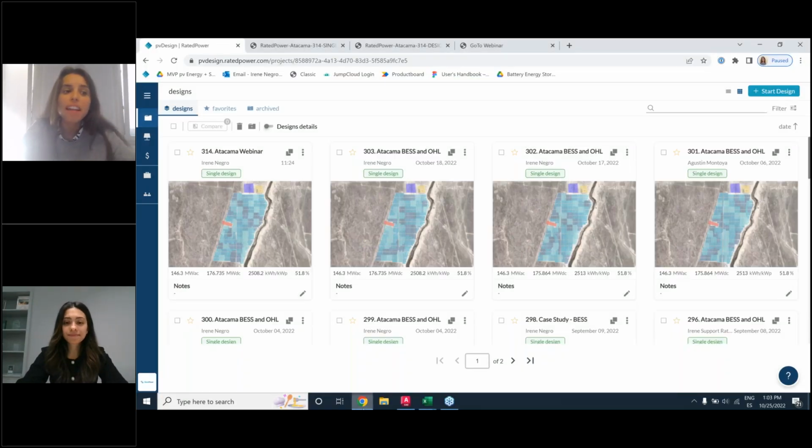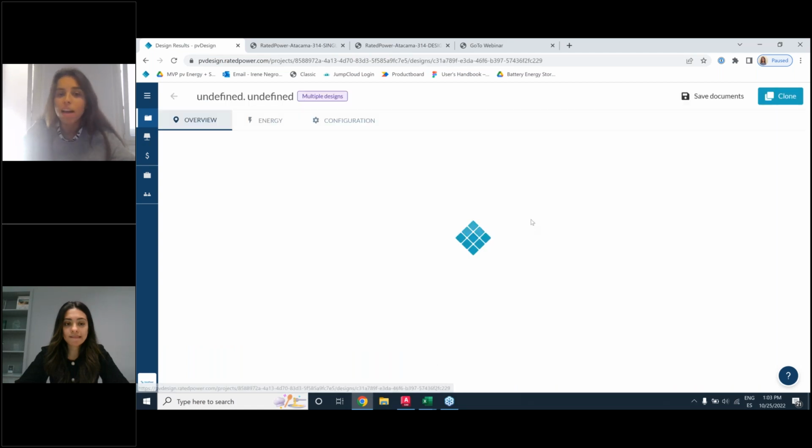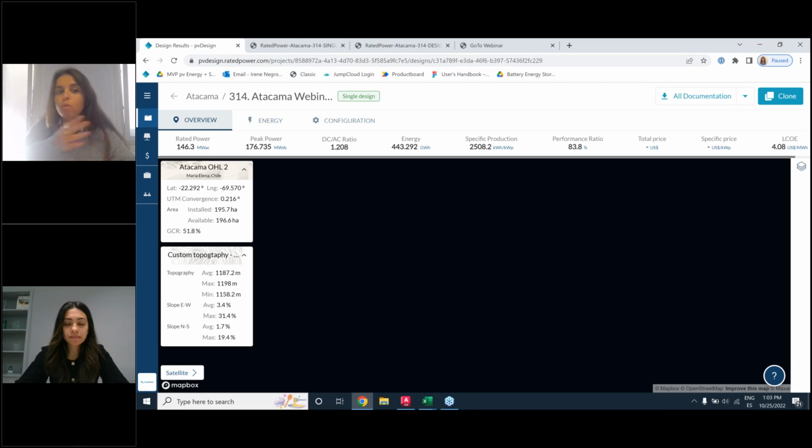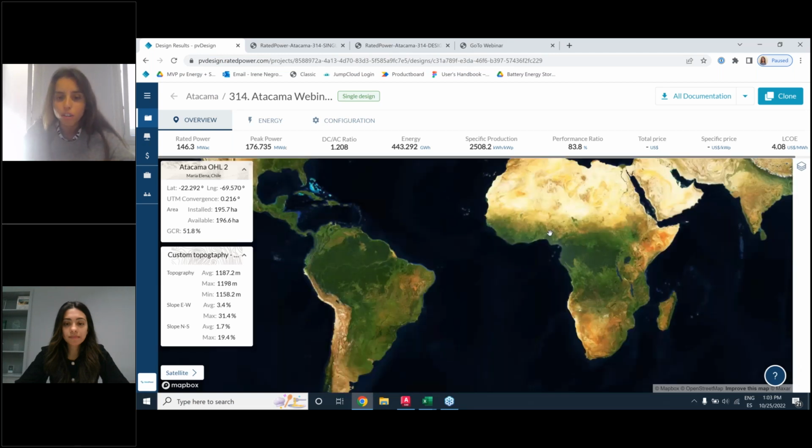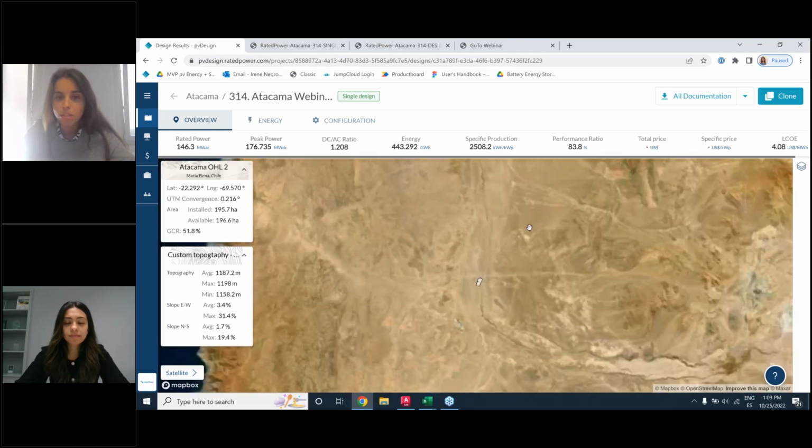Okay, so now we are inside PV Design. What we are going to do today is see all the different documents that the software generates. Here we are inside a project. Let's click on one of the designs that we have generated with the software. We have gone through a design process in order to design this specific plant.